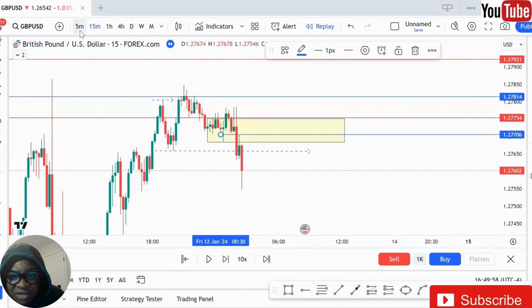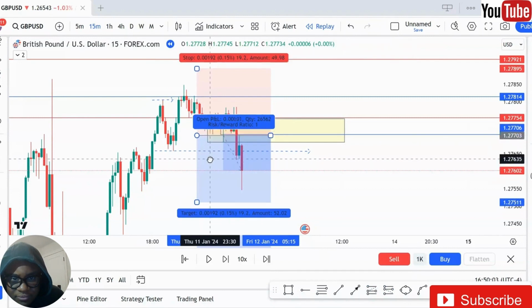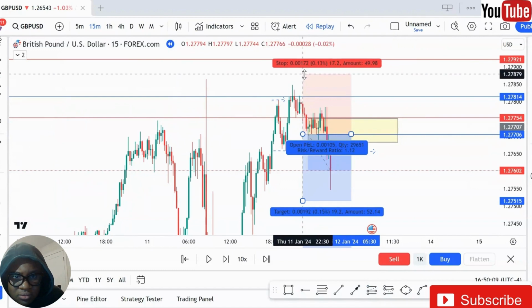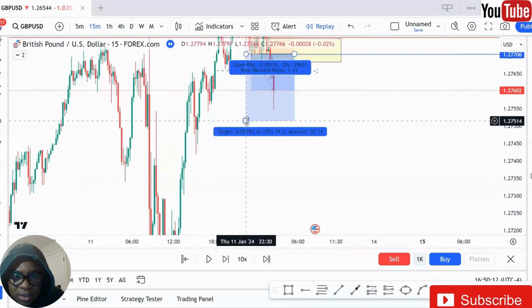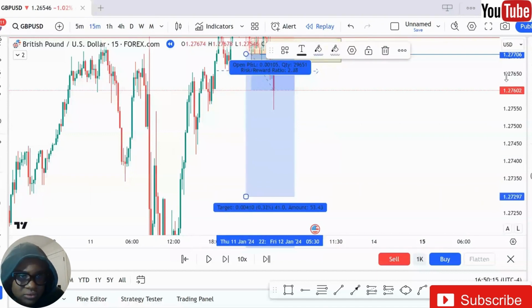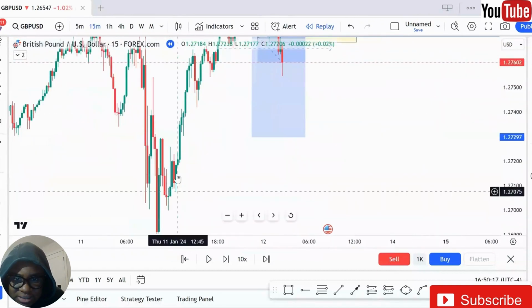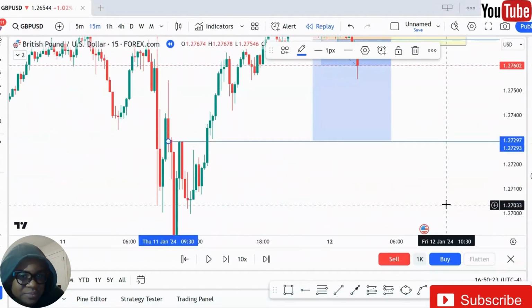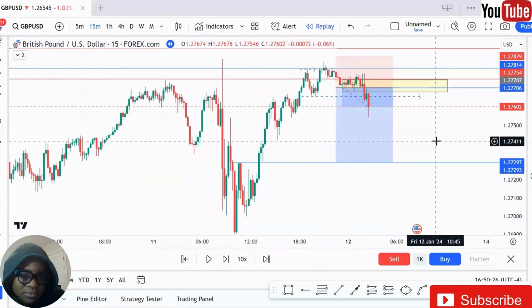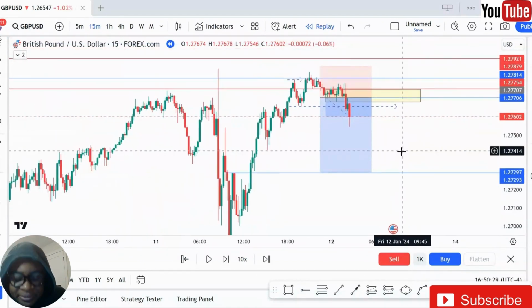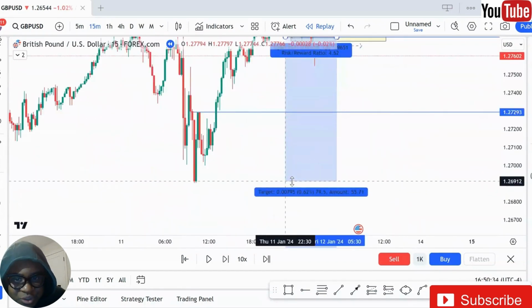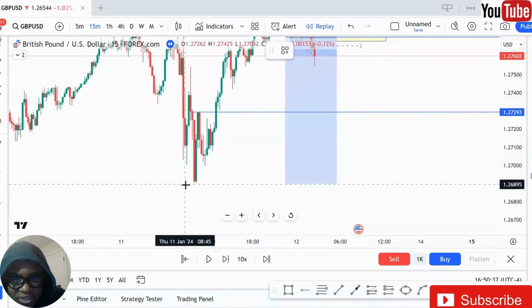I can go as low as 5 minutes just to get a more refined entry, but I prefer to stay on 15 minutes. So I'll take my entry from here and put my stop loss above here. And I'll be very careful, because if I look down on these 15 minutes, I can see that there is a mitigation block also here. So I'll put my line here as my TP1. This is how refinement is. I'll use that one as my TP1, and below here is my TP2.